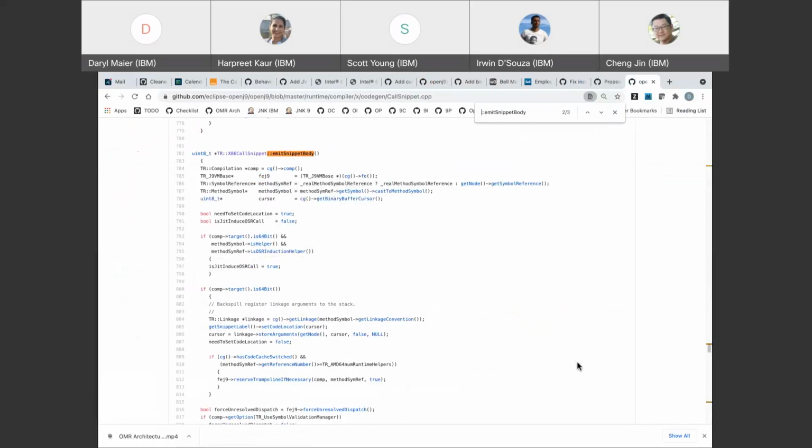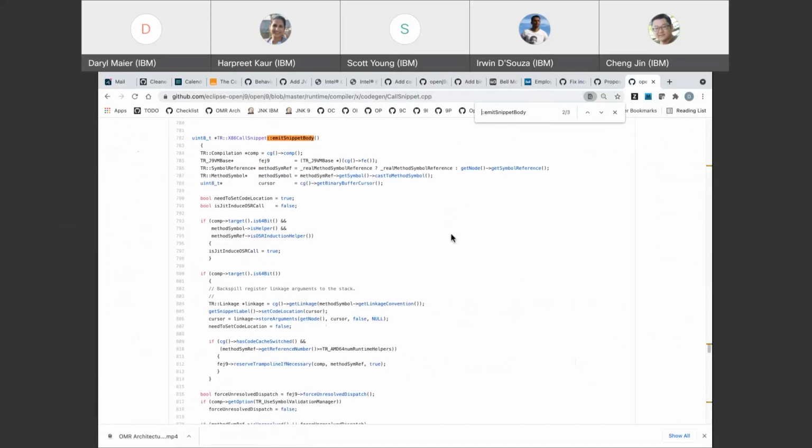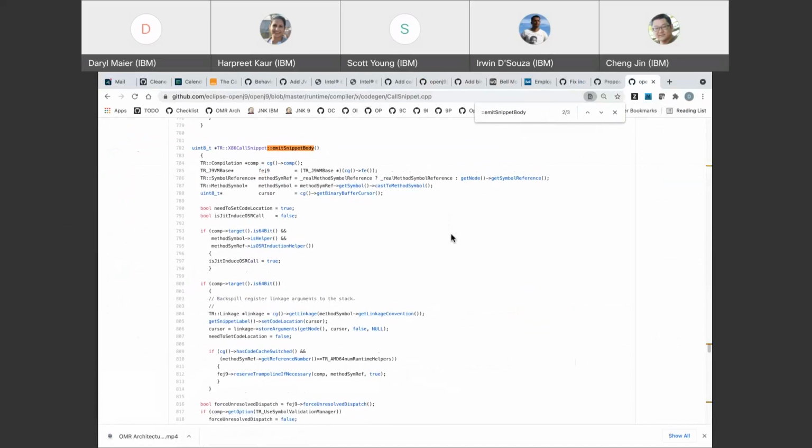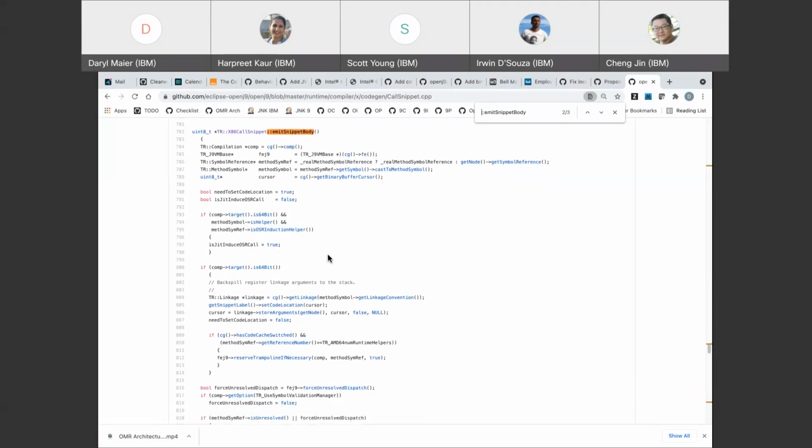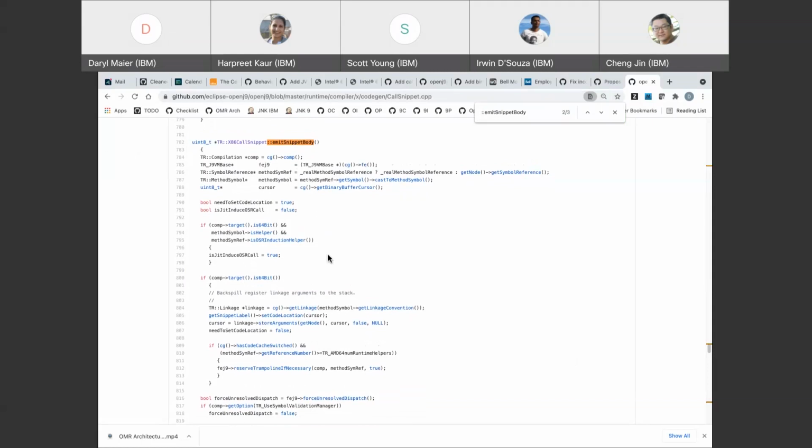Yeah. Okay. So this is in xcogen call snippet.cpp. So we emit these for unresolved statics or for when we know we're calling the interpreter. Like at compile time, I can tell the target is not compiled yet, so therefore I have to lay down some code that's going to take me to the interpreter body. So what this code is essentially doing is laying down some out-of-line code that's going to take us into the interpreter.